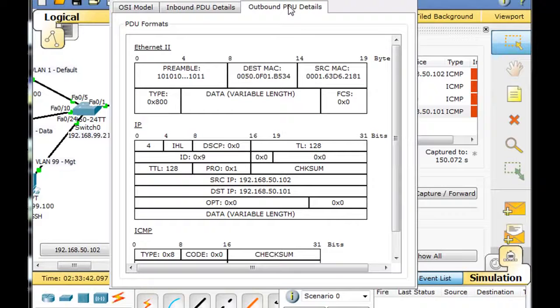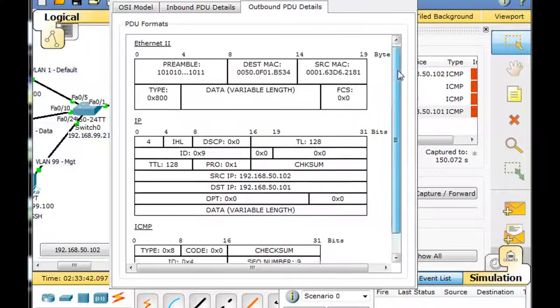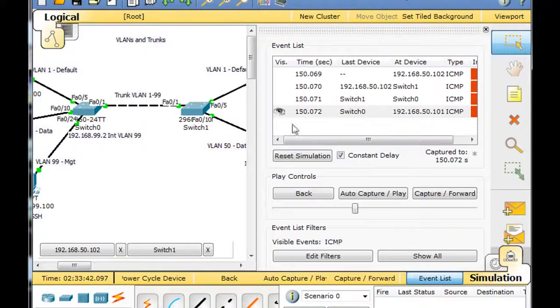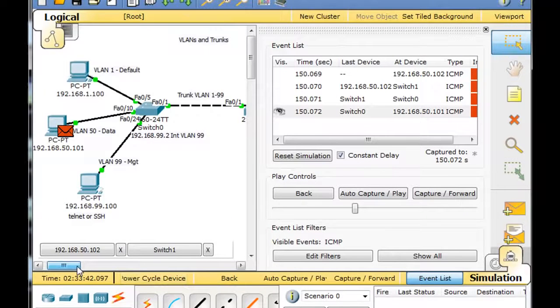And then the outbound details, you can see that as the packet gets ready to go outbound out to the client, the 802.1q has been stripped from the packet or from the frame, and now it's just an Ethernet 2 frame, right? There's no tag on it anymore, and just the layer 2, layer 3 information and the ping information. So that's pretty interesting, and you can kind of just capture that in real time by going into simulation mode and setting up a ping.